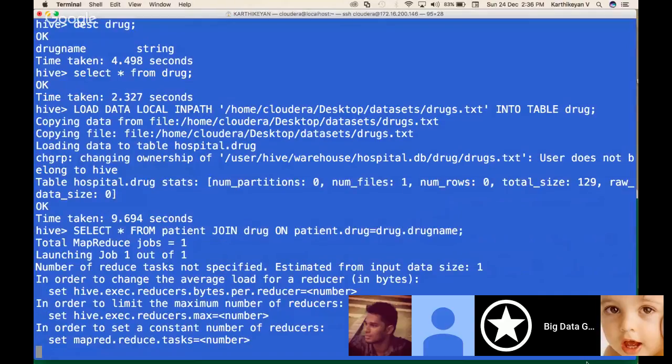Basically, we have two tables, patient and drug, and we are joining them. Just give me a moment, guys.